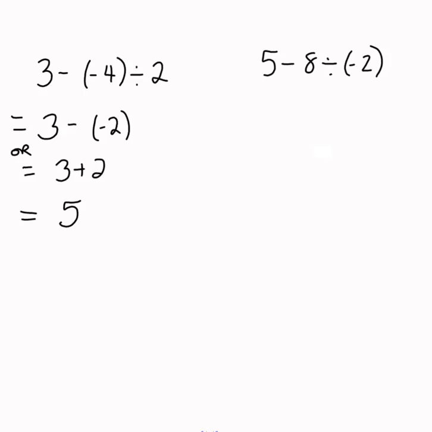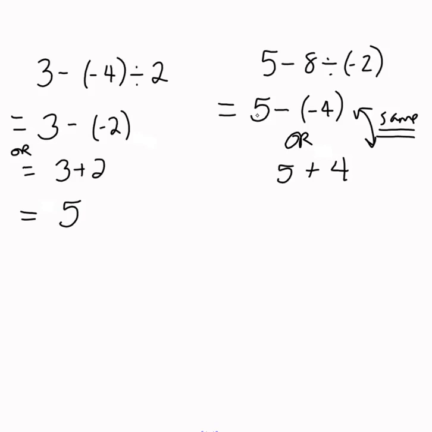Okay? This next one, again, where people get confused is they start to think, is this saying that the 8 is negative, or are we subtracting the answer of 8 divided by -2? It's sort of the same thing, and this is what makes it a little bit confusing. So you can do 5 minus the answer of 8 divided by -2, which is -4. Or you can think to yourself, what's -8 divided by -2? And you can get 5 plus 4. These are the same thing. Remember, subtracting a negative is the same as adding a positive.